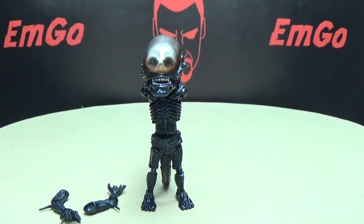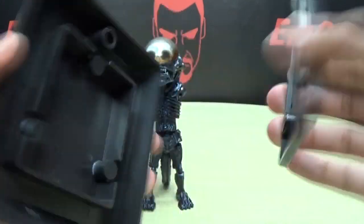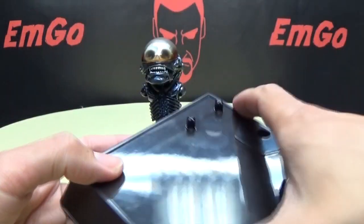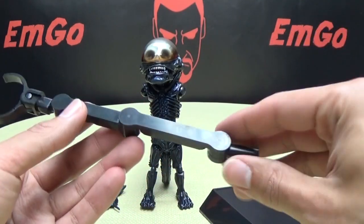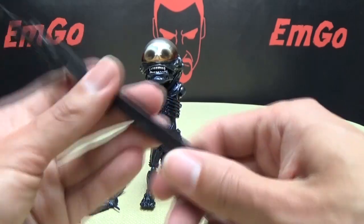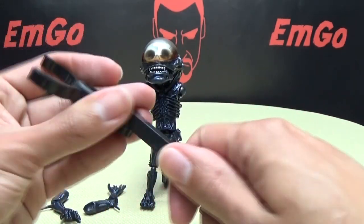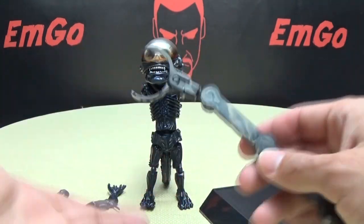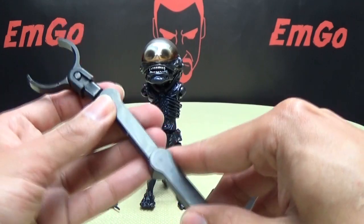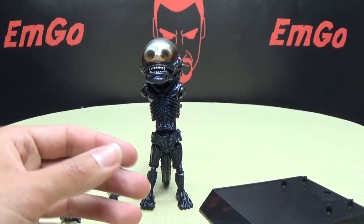So, yeah, accessory-wise, he does come with the standard black base with the little magnetic bottom so you can store your extra bits in there if you want. It does come with the standard arm as well, which has the same problem as the other arms. I wish the ratchets were tighter because they can't really support the weight of the figure if you actually want them off the ground. These arms just don't really work, and that's something that I feel still needs to be improved upon.